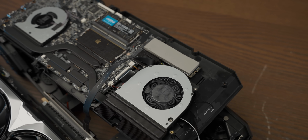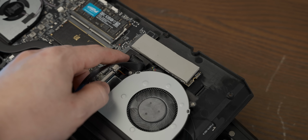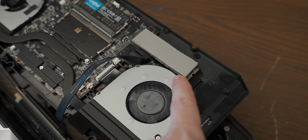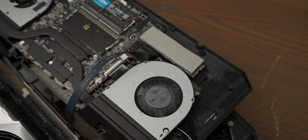Now what means that this setup is potentially going to work really easily is that this is right below the chairs in the cabin of the car, and those chairs are removable and have like a hole underneath them, so we could use that hole to route this cable very easily.